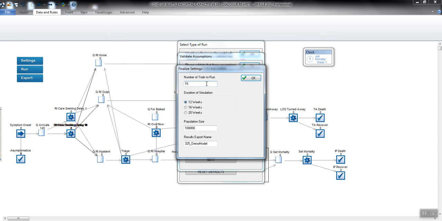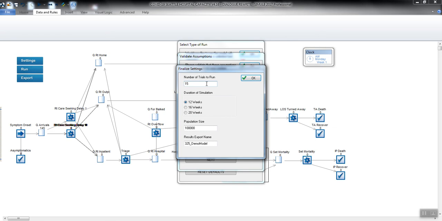The number of trials to run is optional. You can set this to be whatever you would like, as long as it is greater than 1. The thing about this model is that it's stochastic. What that means is that every time we run the model, we're going to get slightly different results. Because of course, we know that even if the, say, average number of patients we expect to arrive in the hospital today is 10, sometimes it will be 8, sometimes it will be 12. It can vary. And so we want to simulate that variation, and that's what trials allow us to do.